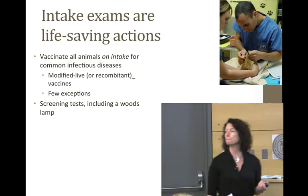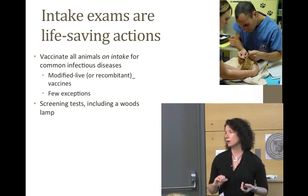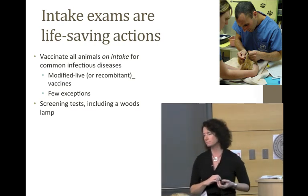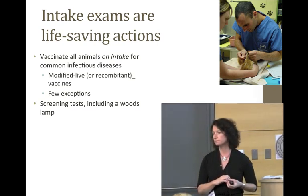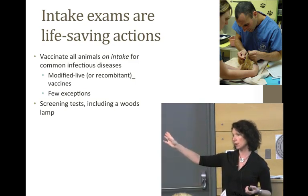How can you vaccinate DCO dogs on intake? We do. You can vaccinate animal control dogs, absolutely. Strays that are brought into your facility, you may vaccinate them. And they should get an exam and they should get screened. Yep, you can't take them to surgery. A way that we circumvent the cost for that, because it does cost, is we look at how much we pay per dosage, and then we charge the redeemer that fee. So in terms of cost, you can turn that cost around and try to charge the person when they pick the animal up. That's one way to do it.